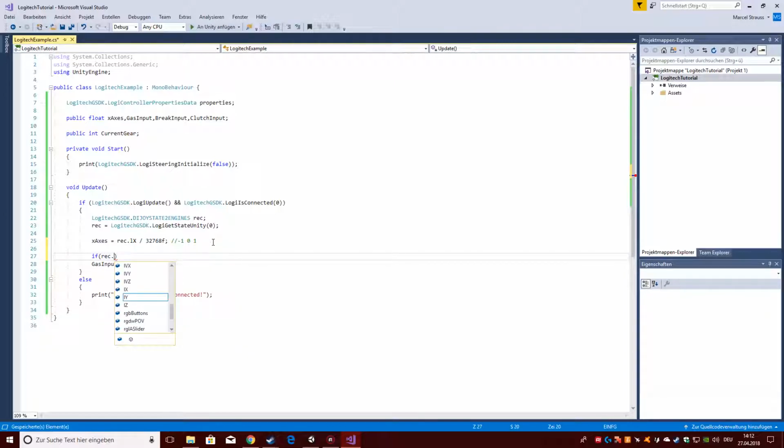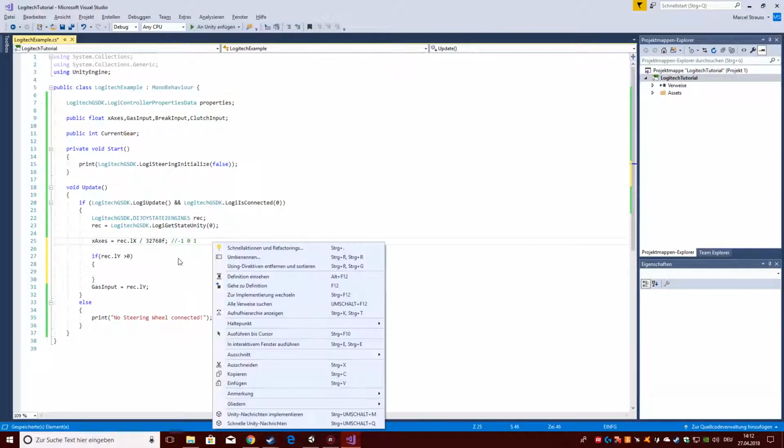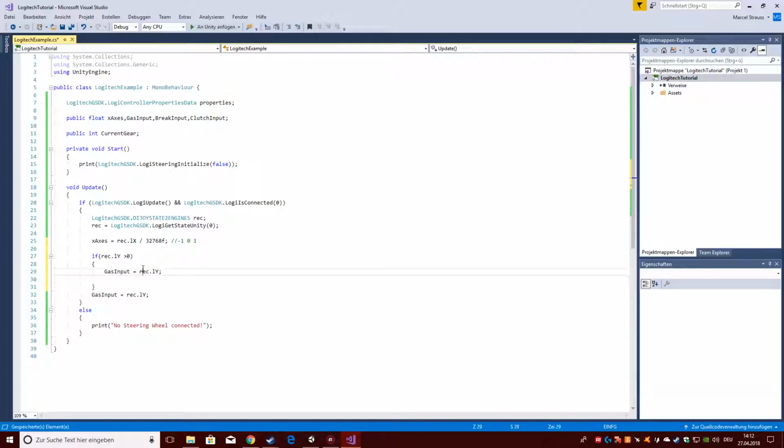If rec.ly is bigger than 0, we have a gas input from 0, because all over the 0 in the positive shouldn't work. So first, when I'm going with the gas pedal in and it goes under into the minus, then it should record. Now we need an else.